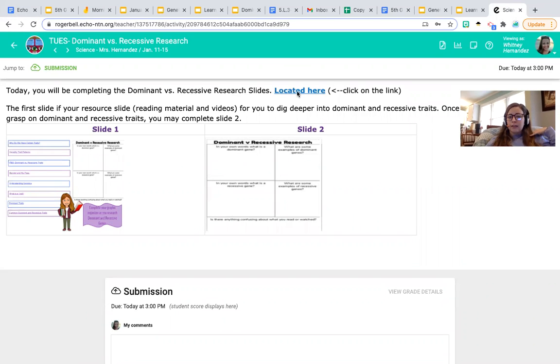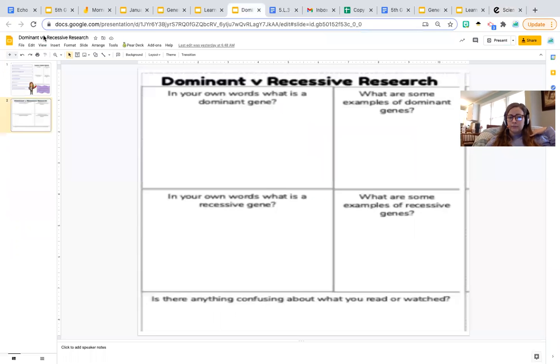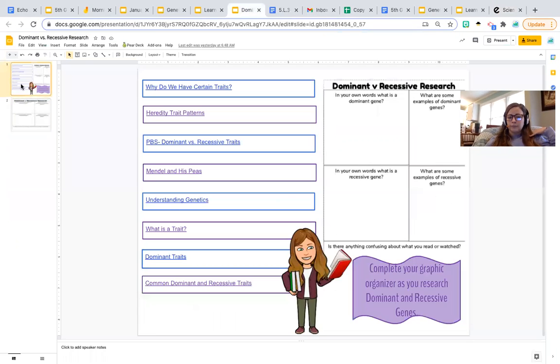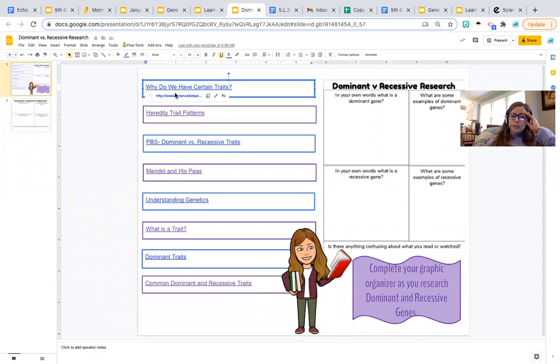When you click on that link, that will make a copy of these slides. Your first slide has all of the resources you're going to need to conduct your research. Some of them are passages, some of them are videos. When you click on it, it'll tell you what it is.